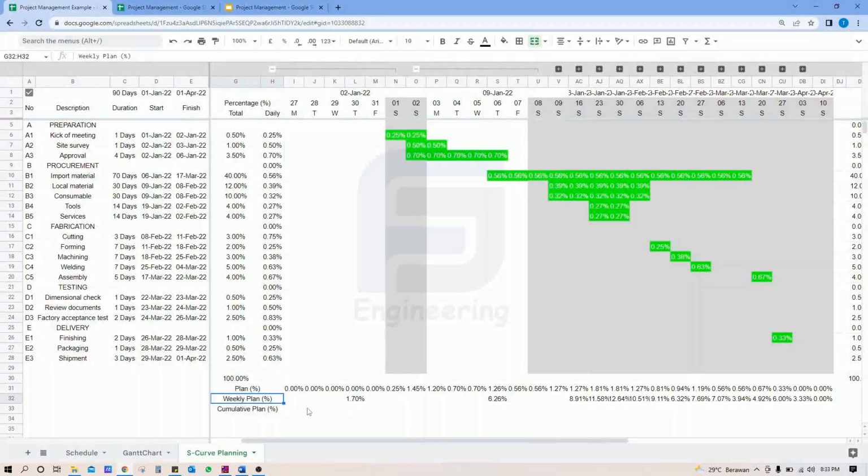Well, the next step we can give the formula to get the cumulative plan percentage. It's equal to this cell, and the next day is equal to this value, this value. I can copy this.